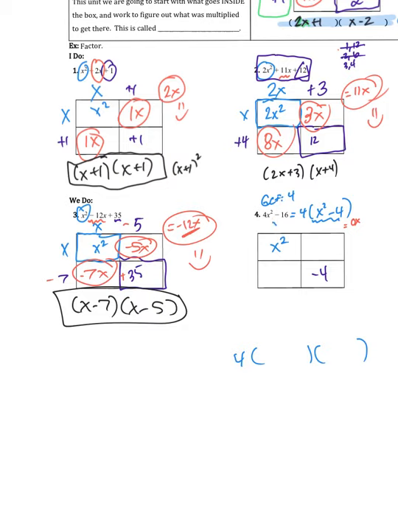And I'm going to ask myself, what multiplies to be x squared? Well, x times x. What multiplies to be 4? Well, if I check, negative 4 and positive 1. That's going to give me 1x minus 4x. That's not going to give me 0. So scratch that guess. That didn't get me to where I needed to be.